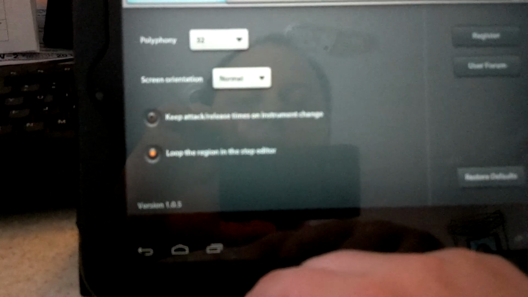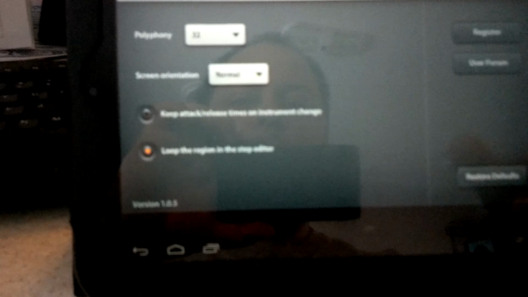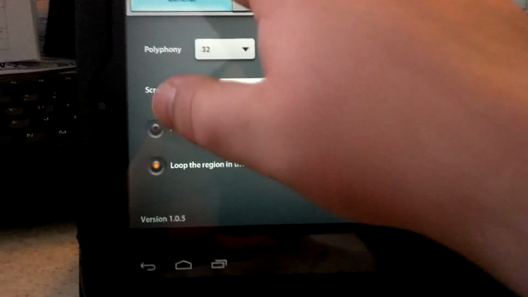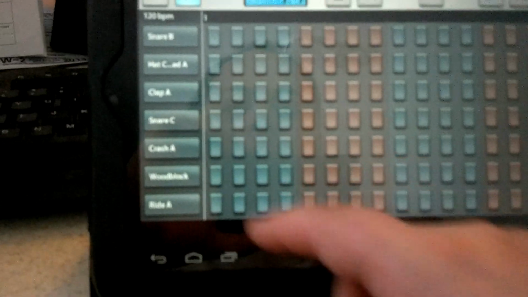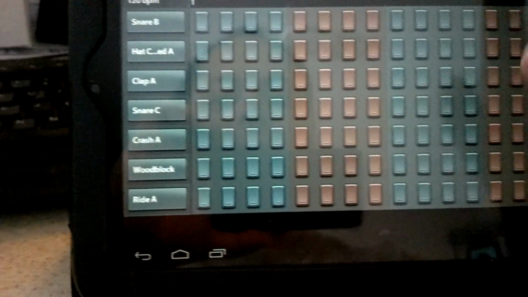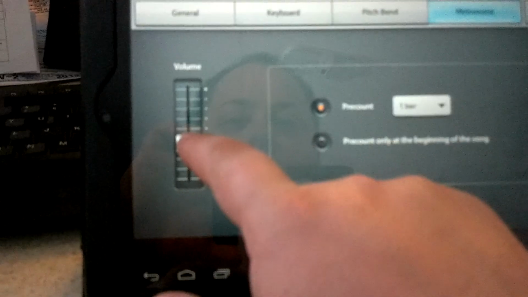I don't know why I was in 32. Usually I stay in 64. I think it depends on how powerful your tablet or your phone is. So yeah, you can turn the metronome off, which is what I usually do. I don't like listening to the metronome. I think it gets distracting, but you can change that right here. The cool thing about the way this works is you can always play. So if you throw something in and you don't necessarily like it, you can check it before you go back to your instrumentation or your tracks.